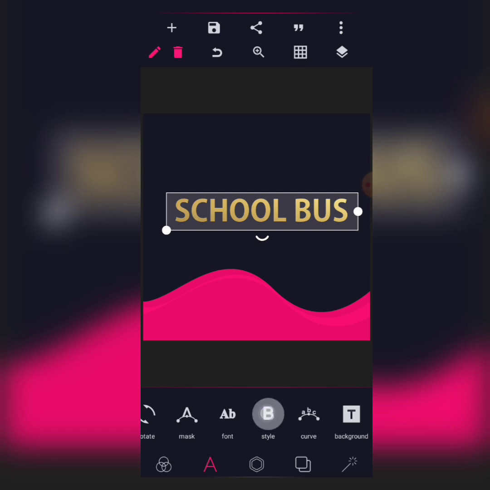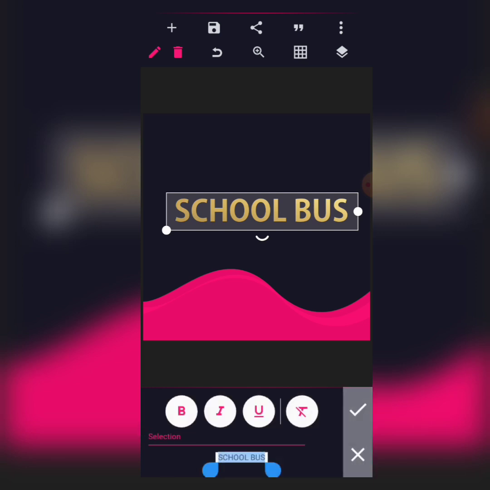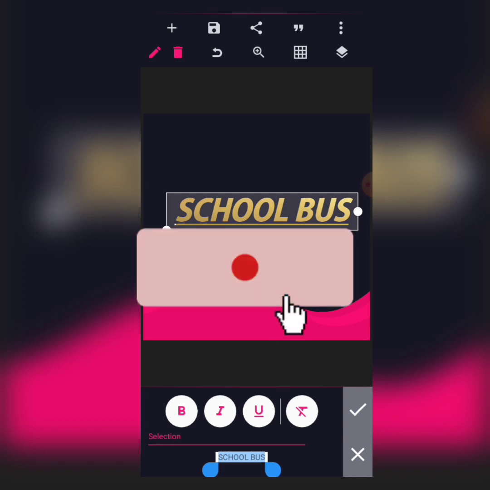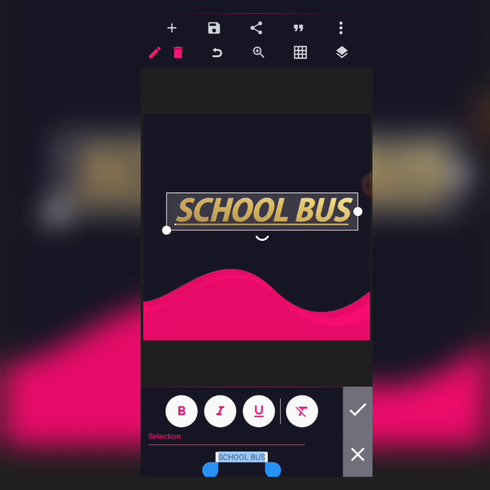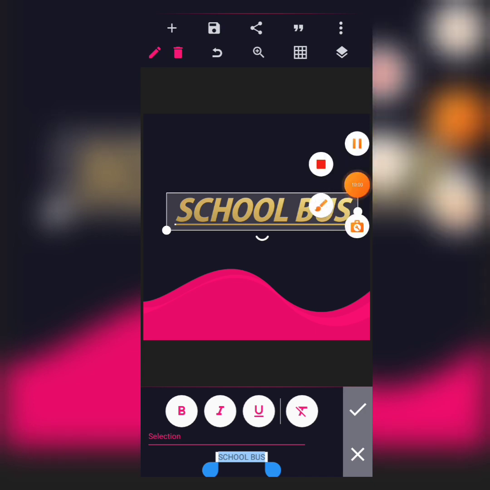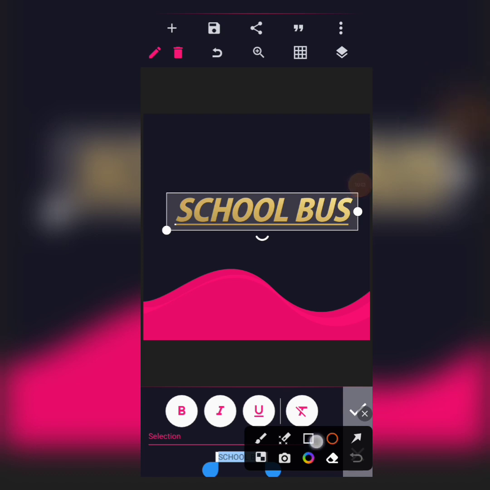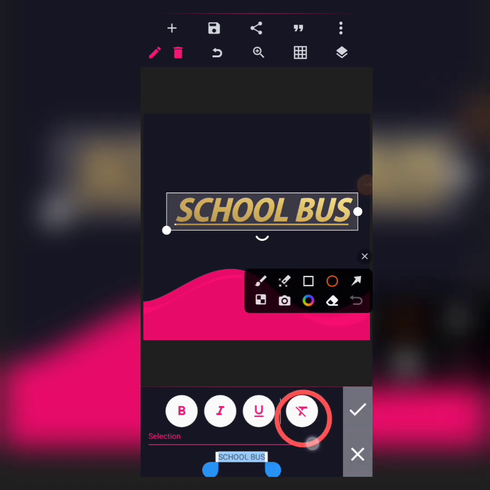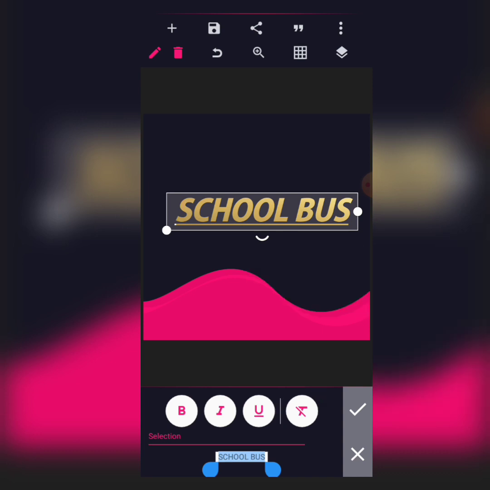Then here you can either underline your text, give it an underline, or make it look italic or bold, but this one is already bold, as you can see. So to undo it, you just have to click here. Okay, let me show you. You just have to click here. When you click on it, you undo every change.